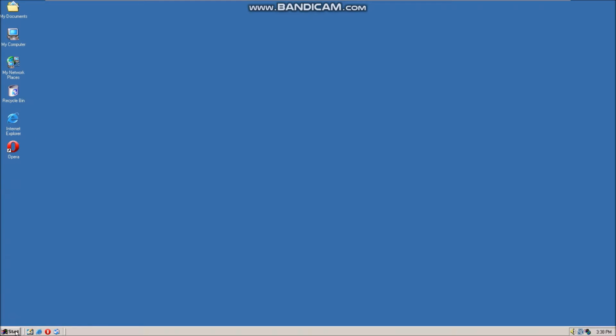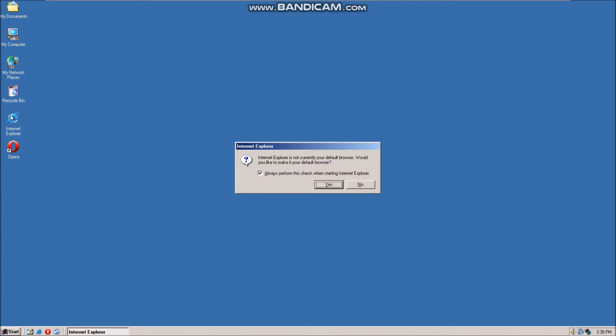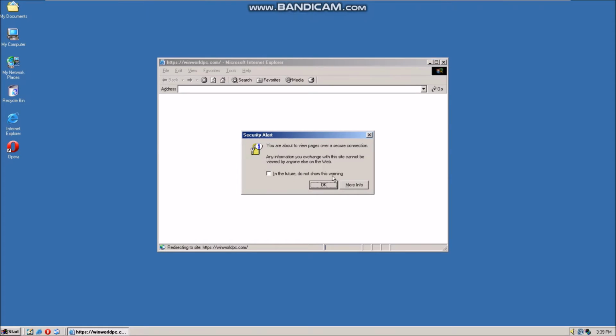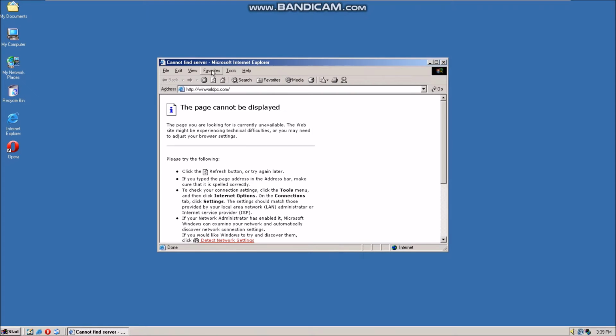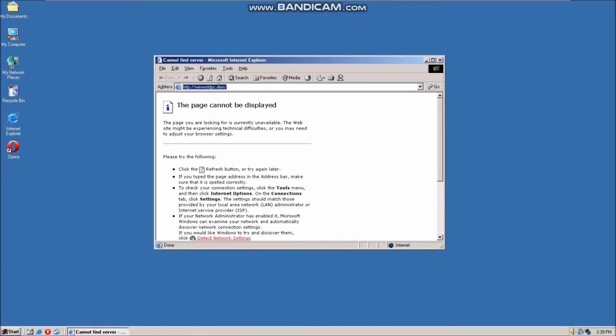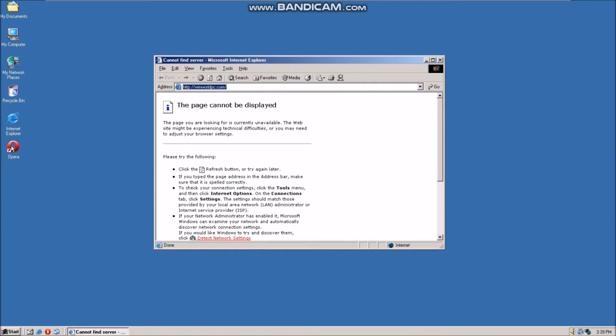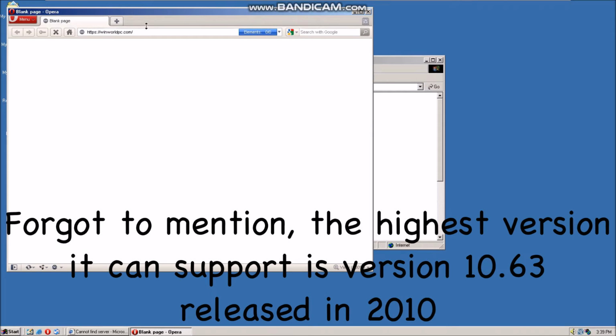Internet Explorer. Let's go ahead and... yeah, this is running Internet Explorer 6. It does have Opera on here because this is actually made by WinWorld PC, which is where I got it from.